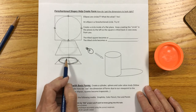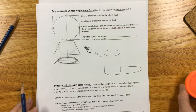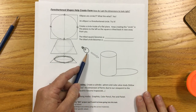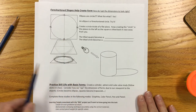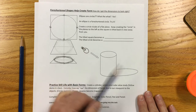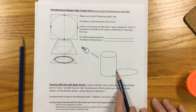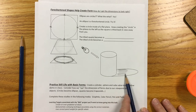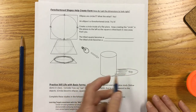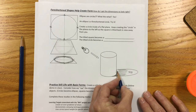So I'm touching the center point of each of those square lines as that's tilted backwards. Here we're going to play around with a light source. If my light source is on the left, and if you can, maybe you'll be able to check this out in your classroom. My light source is coming from the top left. It's going to create a shadow that goes to the right. Here I'm going to want to use a darker value for that shadow. So this might be my 4B pencil with a whole lot of pressure if it's just the one spotlight shining on my cylinder.